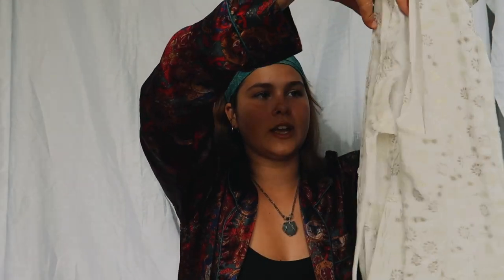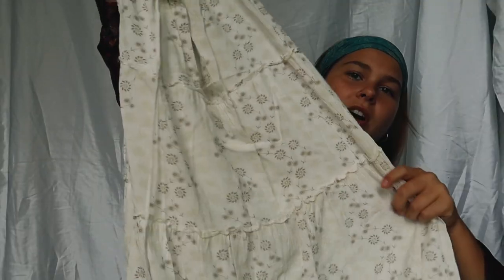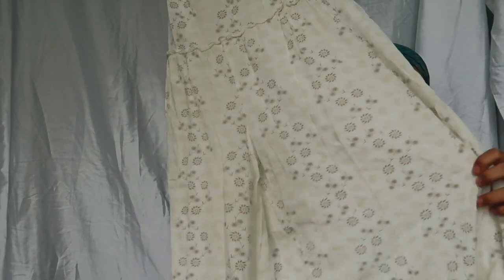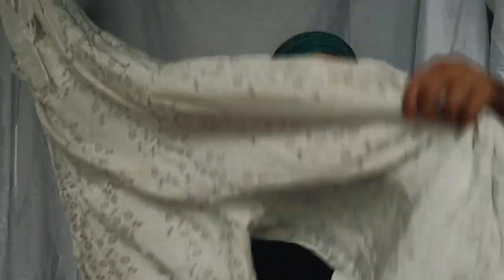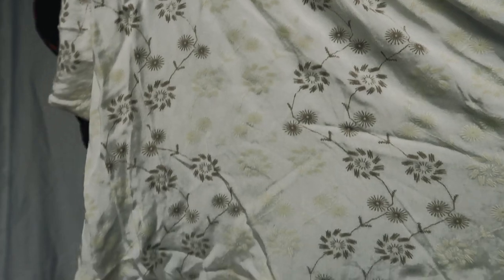This is another kind of interesting item. It's a size large — actually it doesn't have a size on it, but I'm assuming it's like a smaller medium. I'll see when I try it on; it's a little bit bigger in the chest area. At first look you have no idea what's going on, but I love this little ruffle thing at the top. Hold on — you think it's a dress? Psych, it's a jumpsuit!